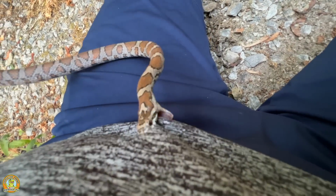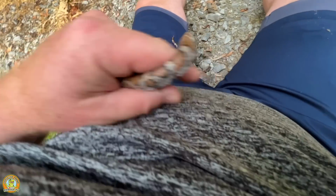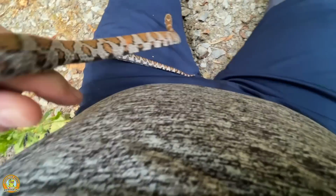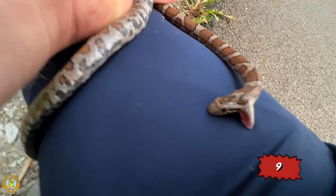If you would just sit still, he's got me. Look, he's gonna take a deep bite. And so sometimes what I notice about milk snakes, more than some other snakes, it seems like some other snakes just give you a little defensive bite and they let go. The milk snakes, it almost looks like they are tasting you, like they're just kind of finding something to bite onto. Look at him go.